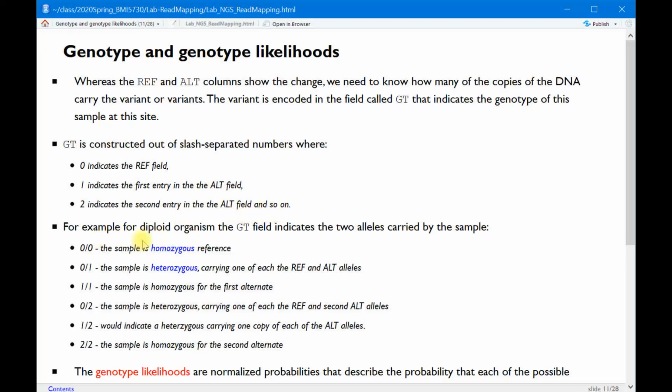For a diploid organism, the GT field can indicate the two alleles carried by the sample. 0/0 means the sample is homozygous reference, and 0/1 means it's heterozygous, carrying one of each. 1/1 means it's homozygous for the first alternate, 2/2 means it's homozygous for the second alternate, and 0/2 and 1/2 are heterozygous.